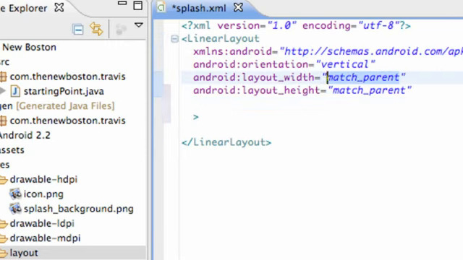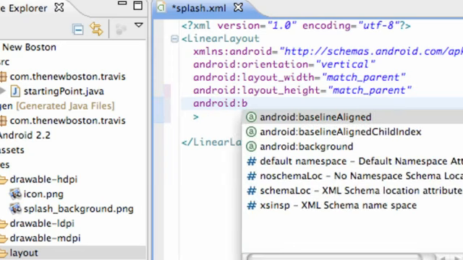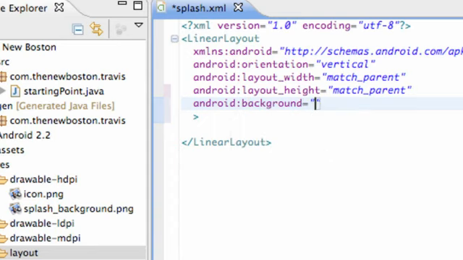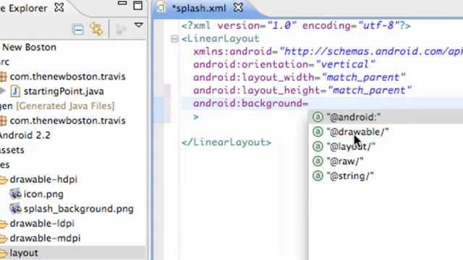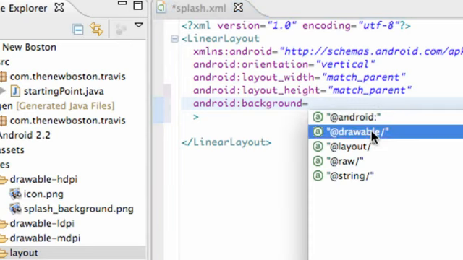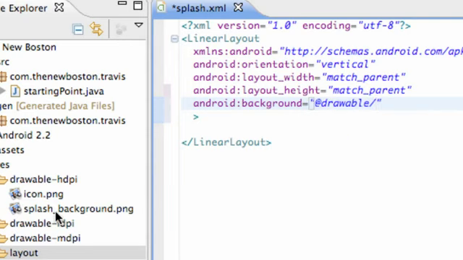So basically it's going to take up the whole screen, and then we want to use the Android code called background. I wasn't completely positive, but anyways, it's called background. And then how we reference it, we're going to say @drawable. Well, let's just do it this way. Hit equals, and then @drawable/ and then our actual image name.